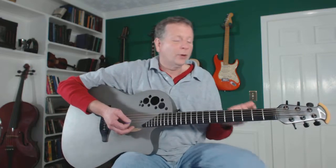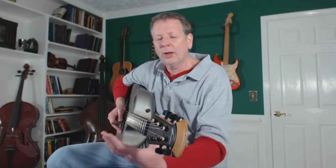The correct place for your thumb is as if you're putting a thumbprint right in the middle of the back of the neck. When your thumb is in the right place, it gives you a lot of finger length out front. Experienced players don't need all that finger length to form the chords. As a matter of fact, it becomes a little cumbersome if it feels too long. That's one of the reasons they have their thumbs over the top. But when you're first getting started, you're going to need that length out there so you can manipulate your fingers better.